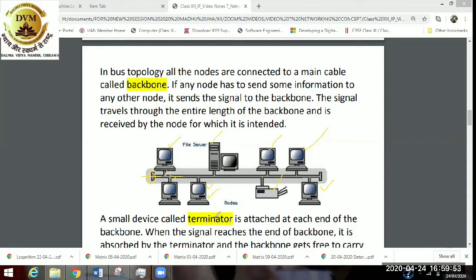Again, there is another problem with bus topology. If it is used for a small number of computers, then it is good. But if we wish to use it for a large number of computers, then the wait time for sending signals will increase very much, because if one device is sending signals, then the rest of them should be waiting for their turn to send their messages.